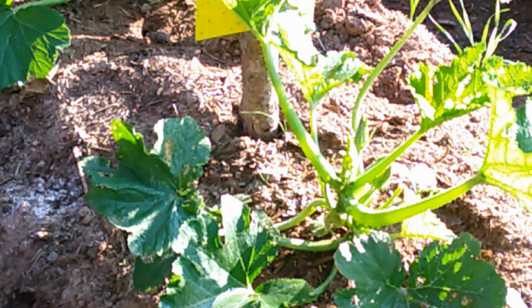So yeah, this is my day. I'm always at war with these things. I'll win. I'm a pretty stubborn guy. I don't give up. There's no way I'm letting these things destroy my garden. There's too much work gone into this thing. So yeah, the only thing I can say about cucumber beetles is they annoy me beyond annoyed.